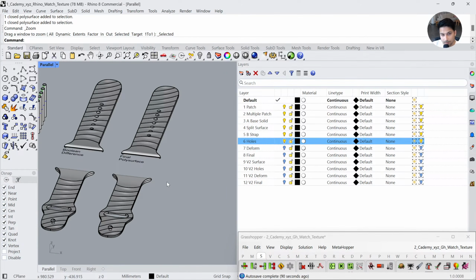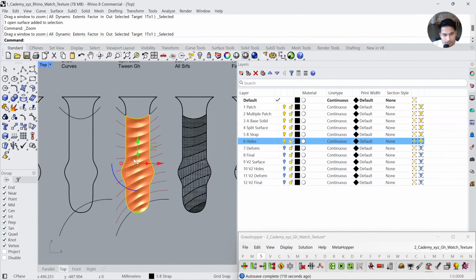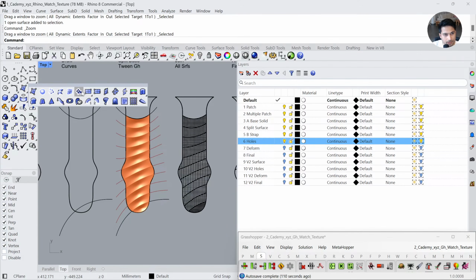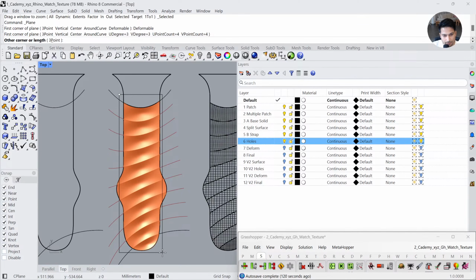Yes, it is possible to apply the pattern on a curved surface. Let me quickly show you here. So imagine if I simply import a curved surface, more or less of the same dimension.